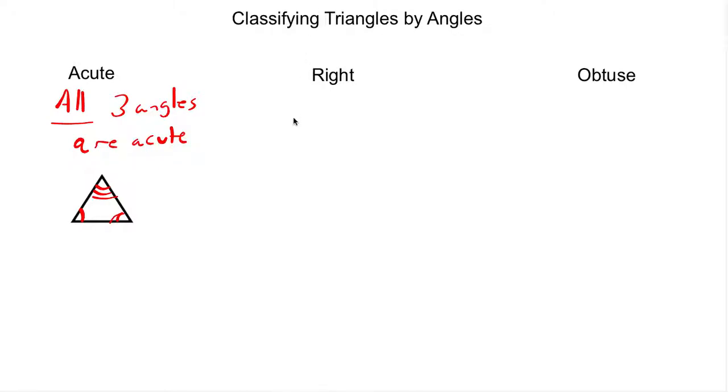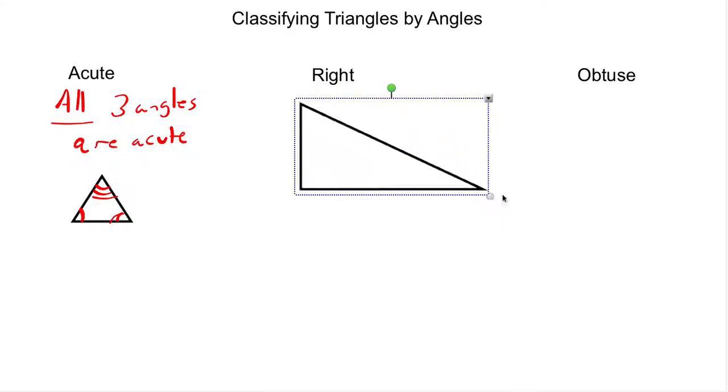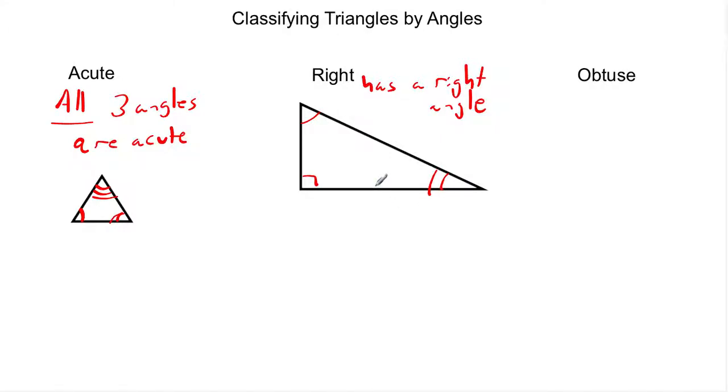We can also have a right triangle. A right triangle is going to look just like this, and that's actually a special type. So a right triangle has a right angle. Now, if you think about it, the interior angles add up to 180. So that means that these two angles must add up to 90, which means that they are both acute. Now, it's not that they're both 45 because they don't have to be equal. But they both are acute angles because if one of them was obtuse, this triangle would be larger than 180 degrees. It wouldn't work. It wouldn't be a triangle.